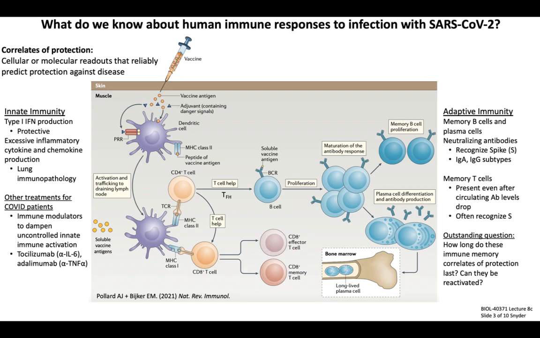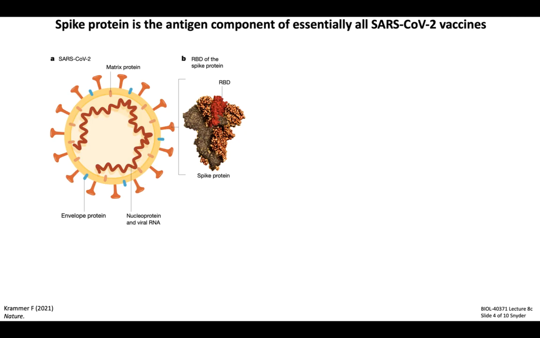But for now, it's very encouraging to see that the endogenous response to SARS-CoV-2 exhibits some expected immune correlates of protection. We can use these as readouts of vaccine efficacy as we start to characterize immune responses to these new vaccines. Let's next get into what these vaccines actually look like.